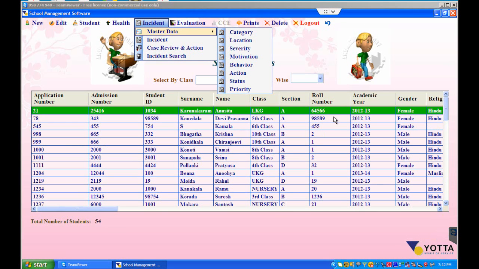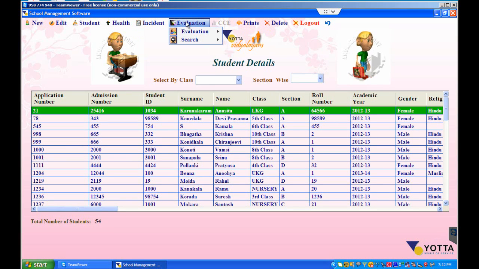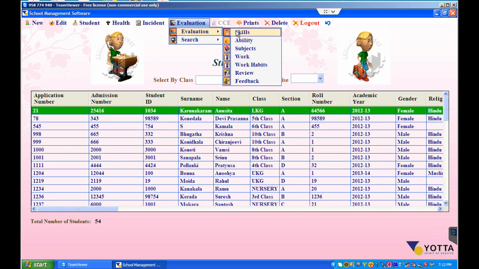Now let's move on to the next module within the student module, which is the student evaluation module, which is again an absolutely wonderful module, very rarely found in any school management software, wherein you can evaluate a student not only in terms of the grades and marks that a student receives in different subjects, but in different other areas where you can evaluate a student in terms of their skills, in terms of their ability, work habits, and there are many other aspects that you can evaluate a student.